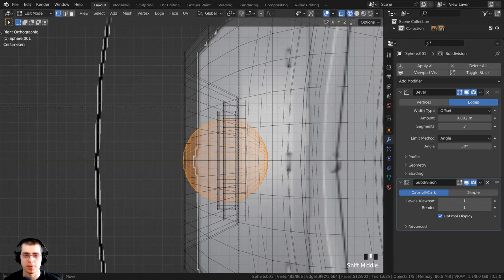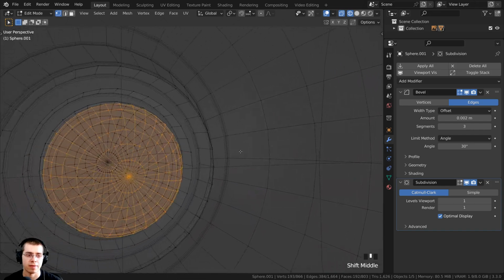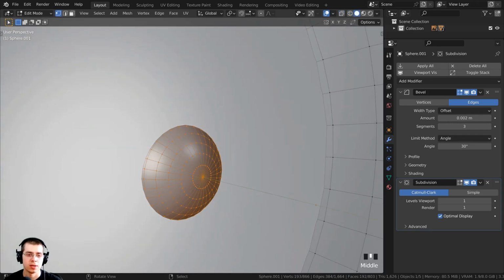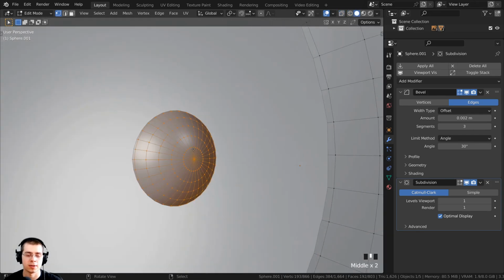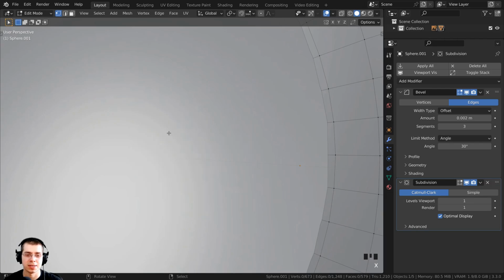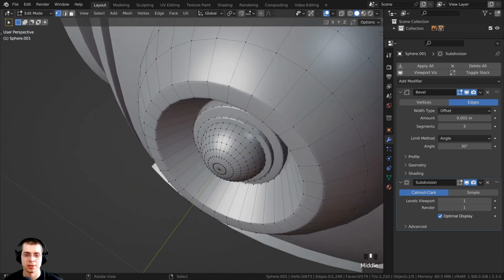So I'm going to press B for the box select. And then I'm going to click with my middle mouse wheel and I'm going to drag over and then let go. So by clicking with your middle mouse wheel, that's going to deselect things instead of selecting them. So if I navigate over here and go into solid view, you can see we just have the back there selected. So I can press X to delete, and let's delete the vertices, but you can still see all the front there.